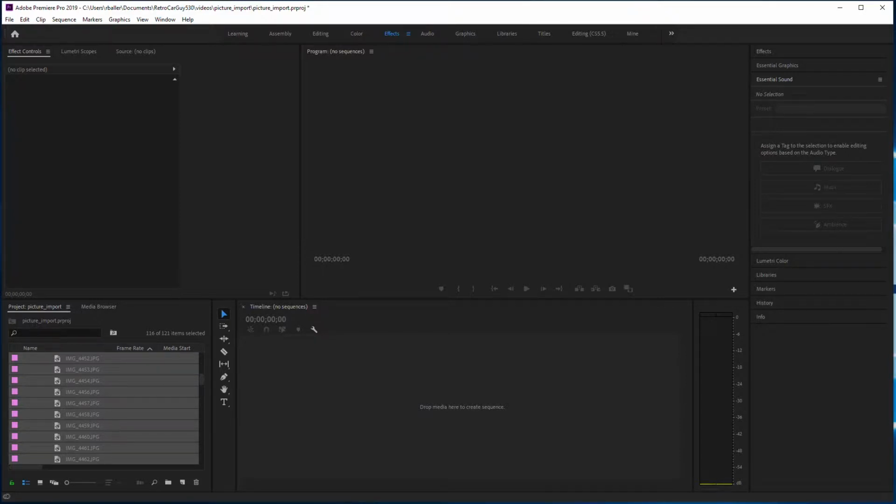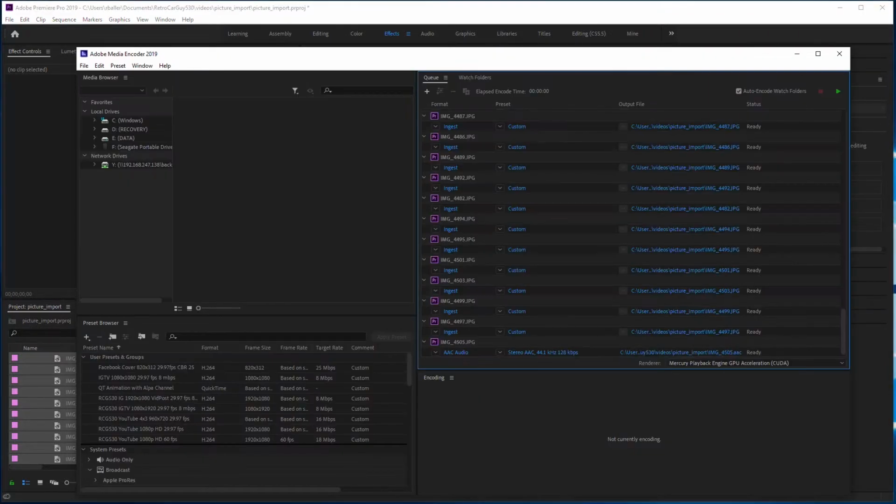So now let's bring up Media Encoder and show that it's enqueuing the files, and that's not the slow part, although I wish it would be faster than this. But the slow part is once the queue is fully populated and the queue is being processed, each file is taking 11 to 15 seconds to process, which is outrageous. The workaround that I'll show you in just a little bit reduces that to less than 1 second per picture that I'm importing.